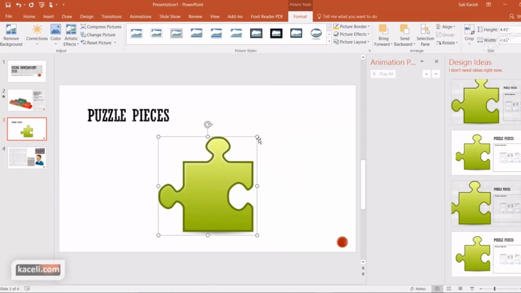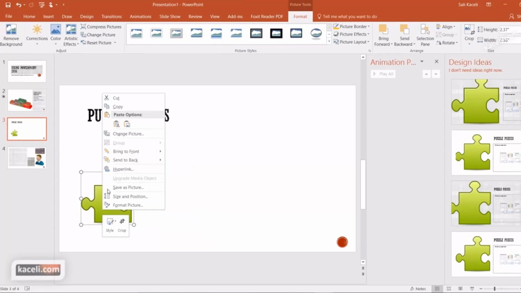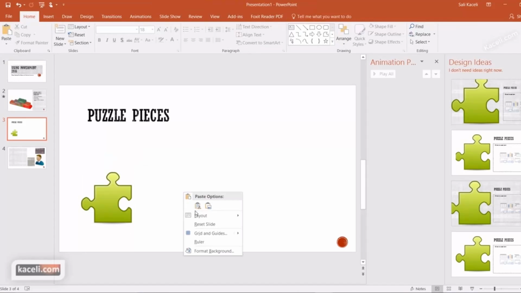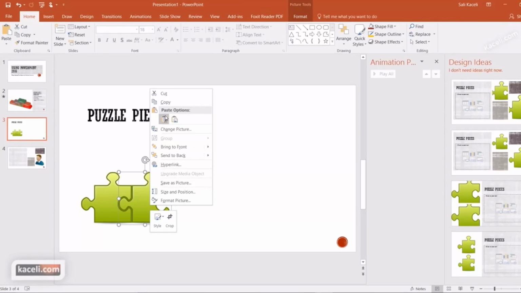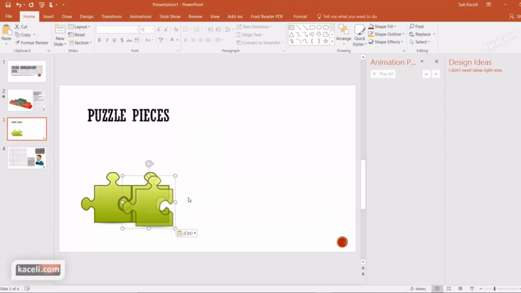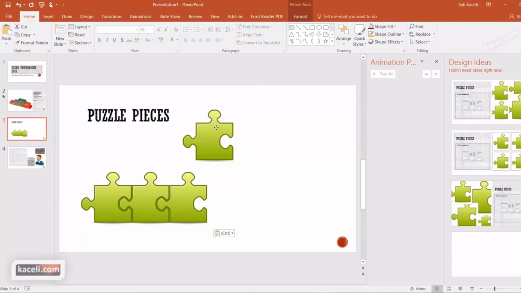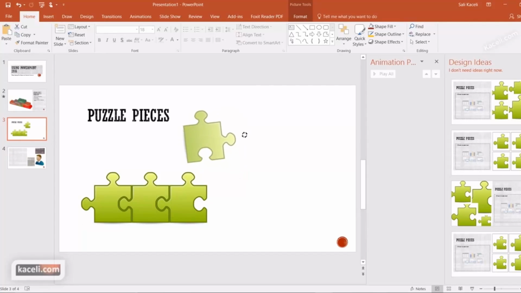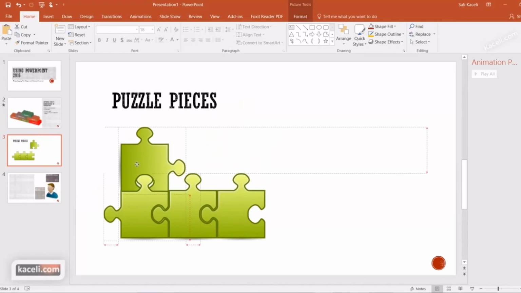And now once you insert that piece, you want to resize it to the size that potentially you would use for your presentation. So now here is one. Now you can right click on it, choose Copy, right click again, choose Paste. Now notice we have two pieces of them, so you can take that and put it right next to each other, and then copy this and then paste it, copy, paste it, and then this one, you can rotate it this way if you want, and then you can connect it with this piece over here.